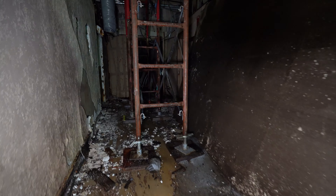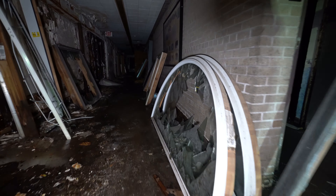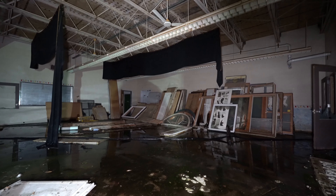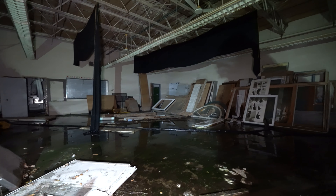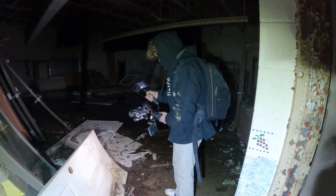On to the newer part of the school. When I say newer it's not really new, but you can for sure tell the difference. It's really dripping in here — the water damage has really gotten to this part of the school. So here's the cafeteria. Look at this place — it's so flooded in here, I'm not even going to travel through there. It smells so musty. If only the viewers could smell what we smell right now — it's bad.